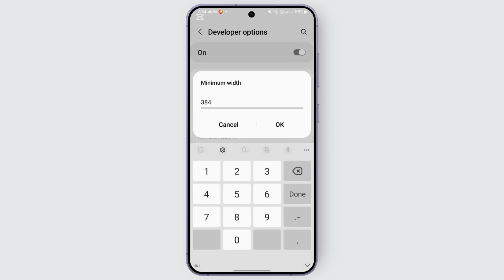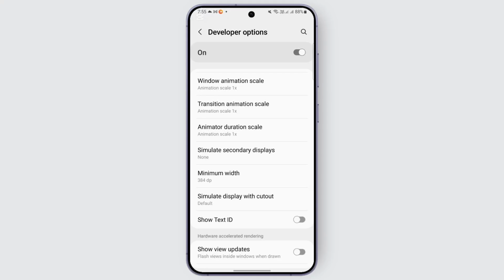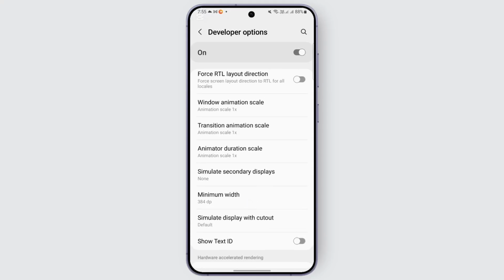And here you need to make the value 200 or something similar, less than the one that is set by default. So you can just go ahead and cross it down and set it to 200 or something and click on OK. And that will change your display, like the settings that you're looking for.